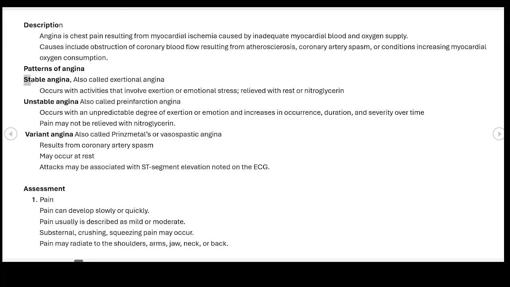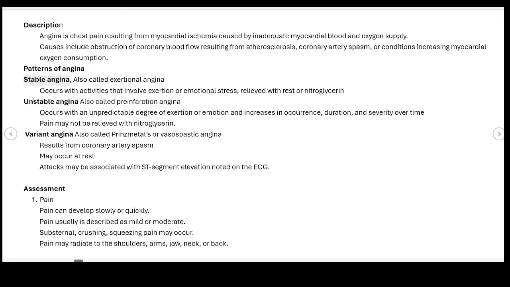Because we have different causes of this, I'm going to talk about the types of angina. The first one is stable angina. This is where the chest pain comes in because you are doing some kind of exercise or something that increases the demand for oxygen. For example, when you start mowing the lawn and you start having chest pain, the next time you are going to mow the lawn, you can take some kind of nitrate or nitroglycerin to open the coronary arteries, and then you can safely mow the lawn without getting the chest pain. We say that this type of angina is a stable angina, because we can predict what is causing it and intervene before it happens.